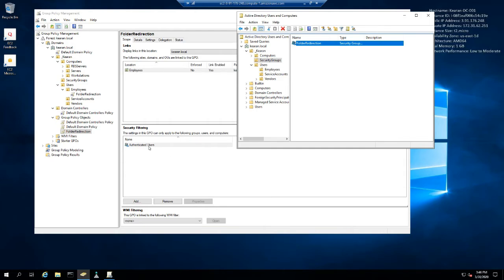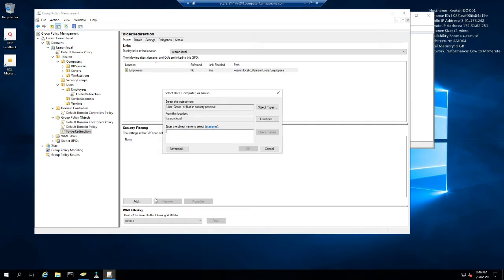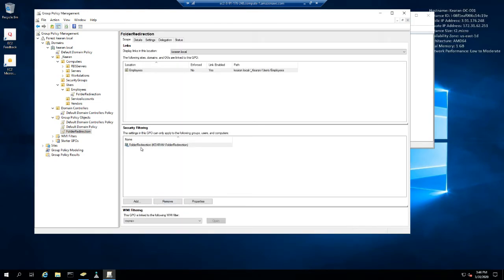And in order to make that accurate, we need to remove authenticated users. So nobody gets it now. We're going to put folder redirection back. The folder redirection group now gets this security policy.